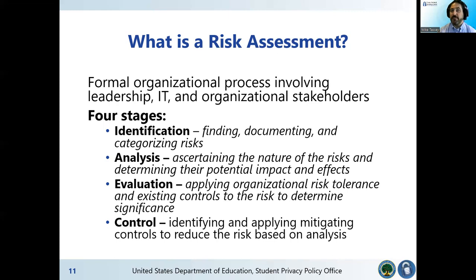The third step in this process is evaluation, where we apply organizational risk tolerances to our existing security controls and the mitigations to whatever the risk is. So, if we're looking at some sort of technical risk, we take a look at what our risk tolerance is, how often that risk might occur, and what the impacts are, and we determine, is that a risk that we really need to further mitigate, or is that risk sufficiently small, given our current security posture, that we're not going to worry about putting additional mitigations in place there. So in layman's terms, this is your organization finding out how much risk is too much, right?